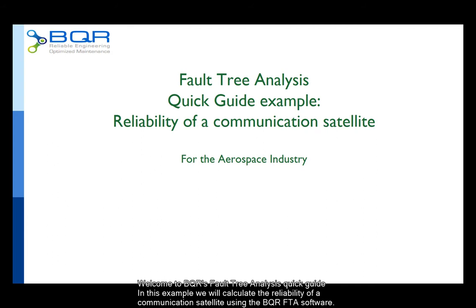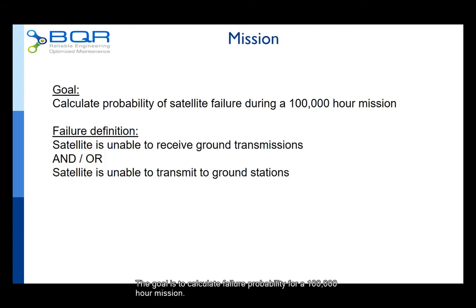In this example, we will calculate the reliability of a communication satellite using the BQR FTA software. The goal is to calculate failure probability for a 100,000-hour mission. Failure is defined as a state in which the satellite is unable to receive ground transmission or is unable to transmit data to ground stations.